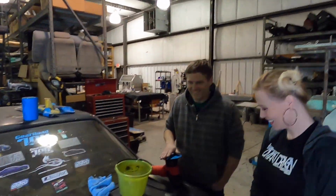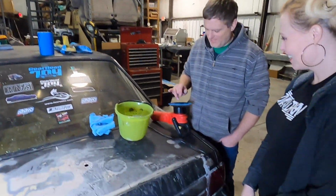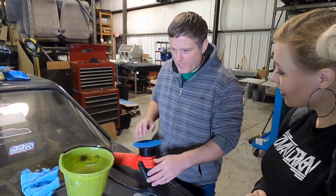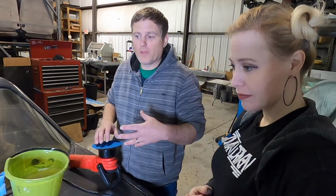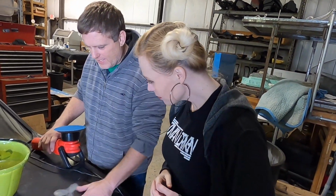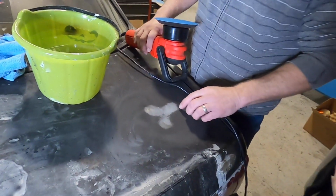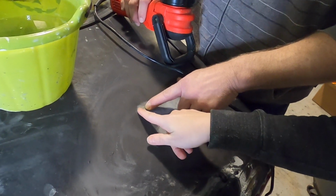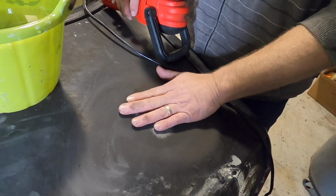I don't know. Anyway, Matt's going to instruct us here on what Tiff needs to do to not tear up my car too bad. As you know, the point is we want to get to the original paint, but we really don't want to sand past the original paint. You'll notice I did some sanding here. It goes black, then you start seeing the primer, and then the tan starts to come through. When you start seeing the tan, that's where you're going to stop.